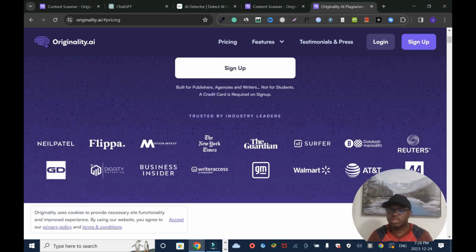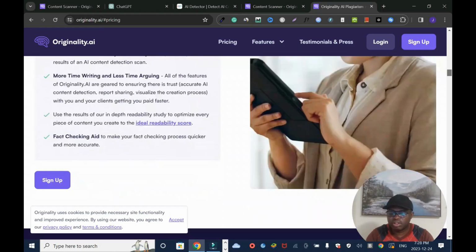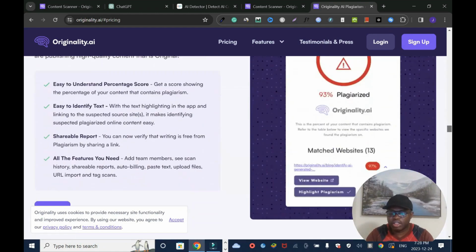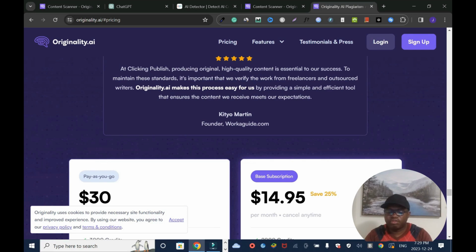Let's dive down to pros and cons. For pro, it's accurate just as they claim. It's really good. It scans the article fast, meaning you don't have to wait forever to get the result. But the con is that it's not free. I don't think it's free because there's no free version here, and to some people they cannot afford these prices. But hey, if you are in for business, you have to do your best to invest to get a good ROI.